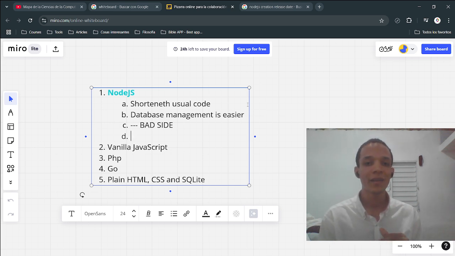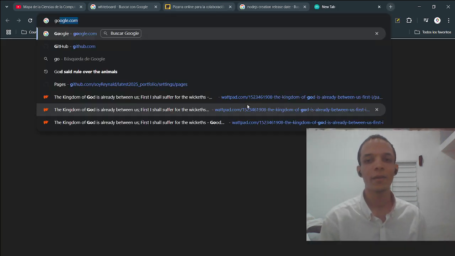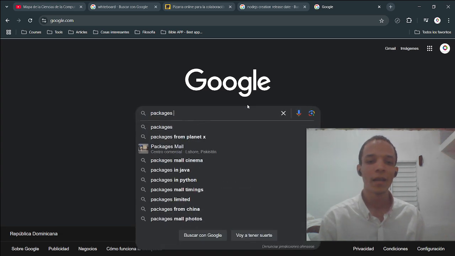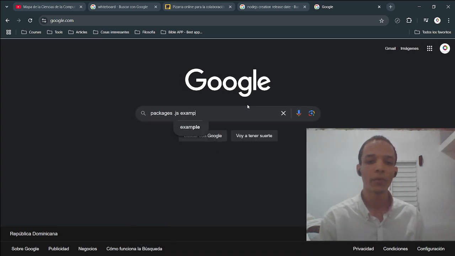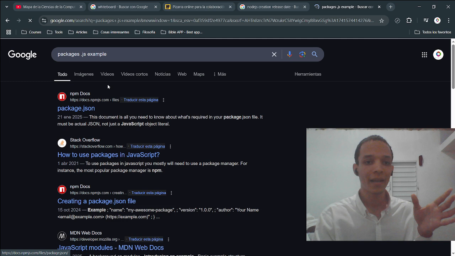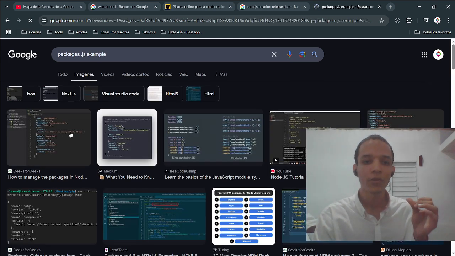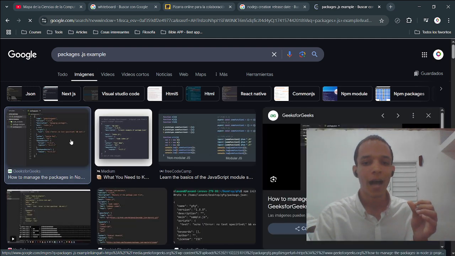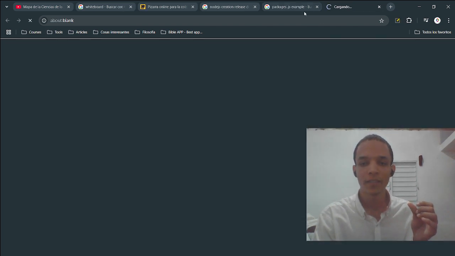And when you look at the Node packages, for example, here I can look on Google for a package.json example, and you will see that the package.json usually has a lot of programs.